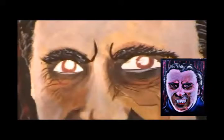Of course, in real life, as well as the movies, Count Dracula, though he felt he was fighting for Christ, was quite simply just a bastard. So, you know.